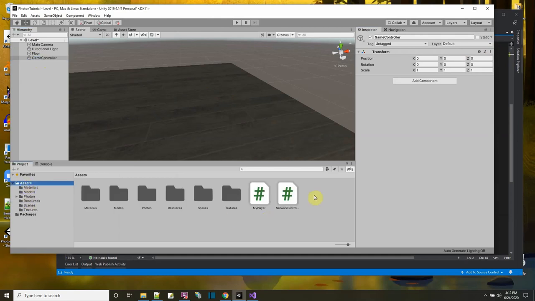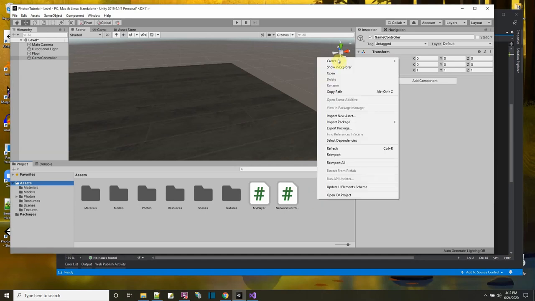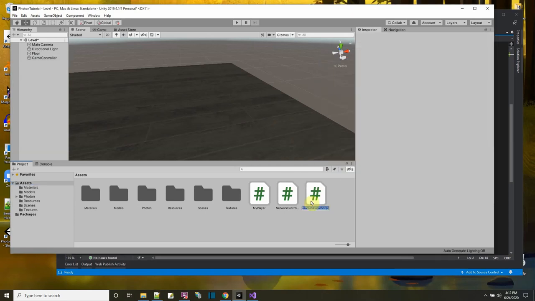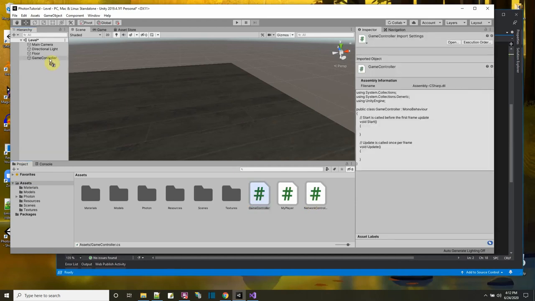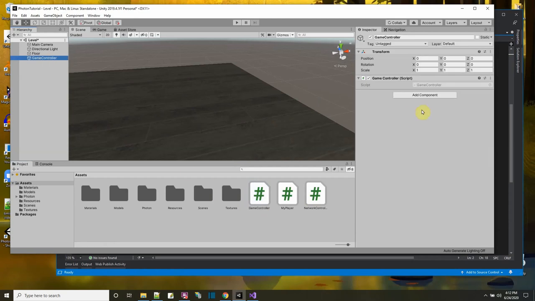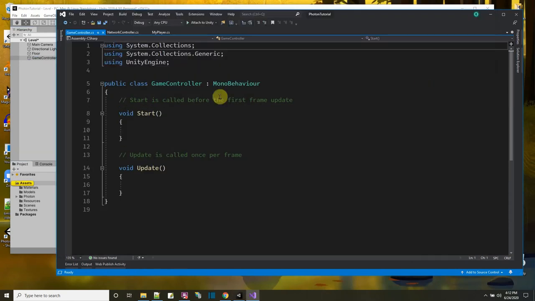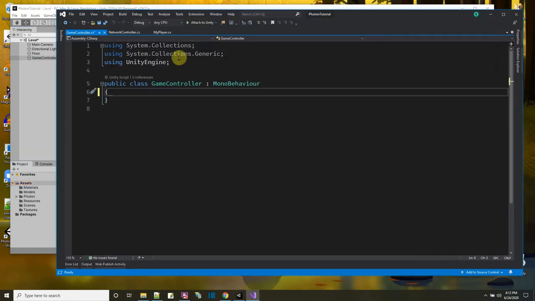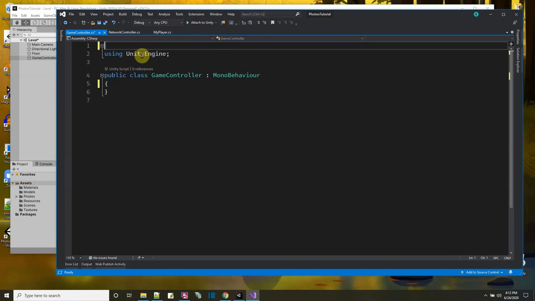So let me go back up to the assets level, and I'll start typing a game controller script. It's going to be really small. Create C# script game controller. Controller. And put you on there. Okay. Hello. Did you do it? No, I don't think you did. Yes, you did. Now let's go edit it. As usual, let me cut this out. Cut that out. So here, the game controller is going to be interacting with Photon Network to load up something.